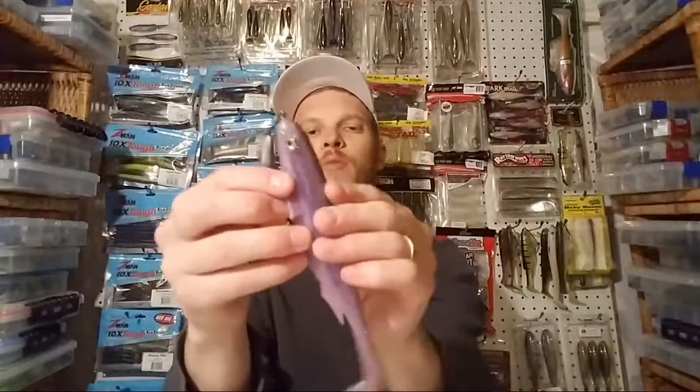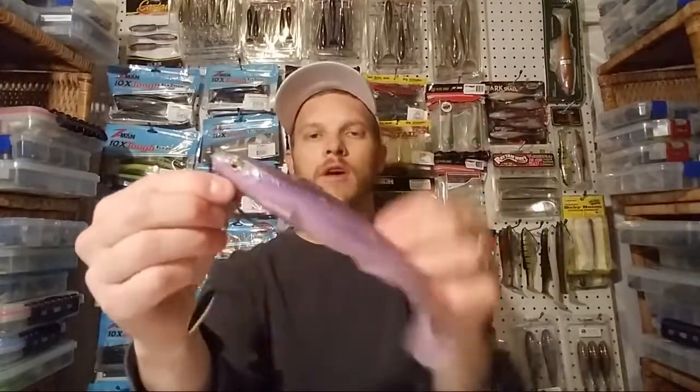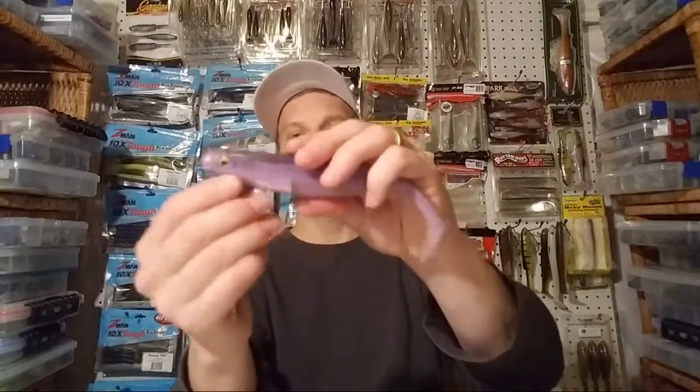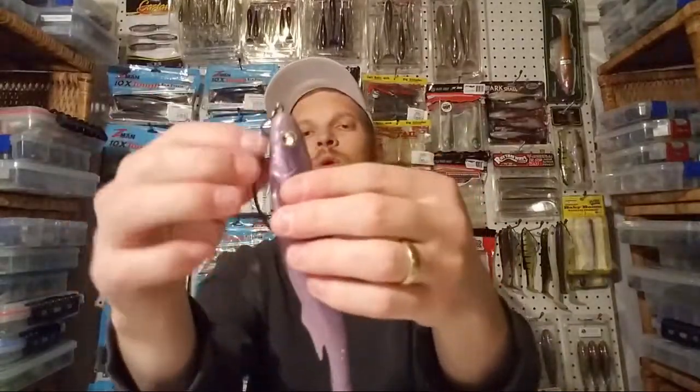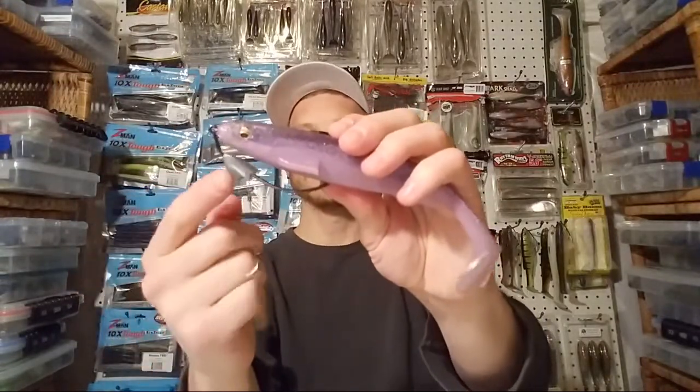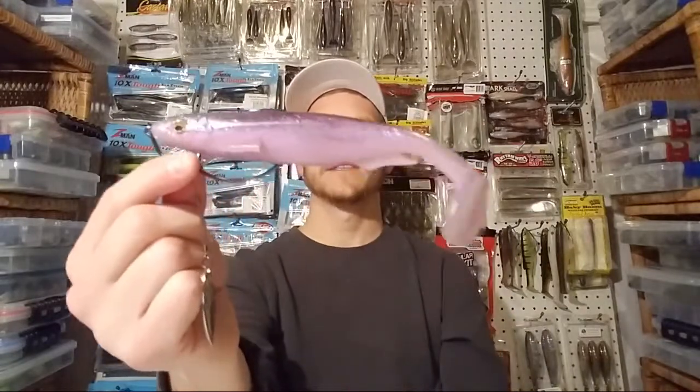This is the 7-inch Megabass Spark Shad on a VMC weedless weighted swimbait hook. It's just like the Owner Flashy Swimmer. That weight up forward, I think this is maybe a 9/0, half ounce or 3/4. With the hook on here, this guy weighs 2¼ ounces, 2.28. That's pretty significant.